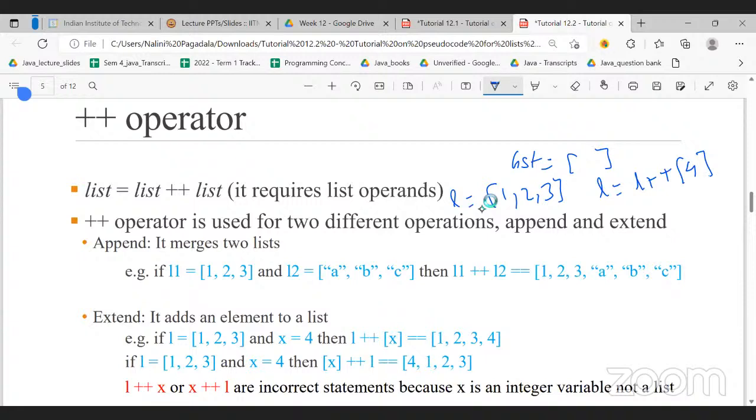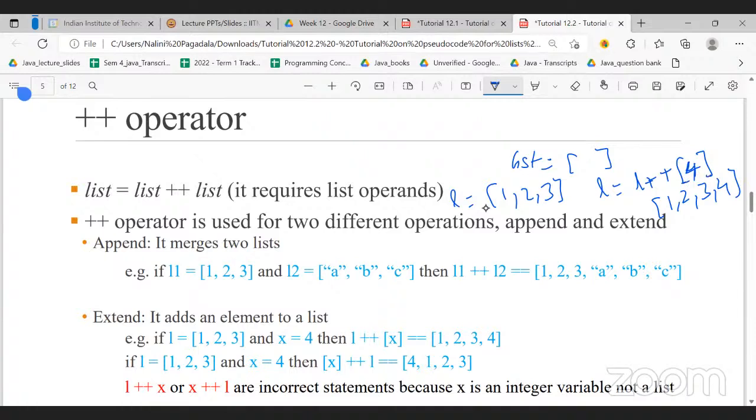That means L will now contain 1, 2, 3, 4. And you can see here I have kept this 4 also inside the square brackets. You have to follow that in order to add the elements.